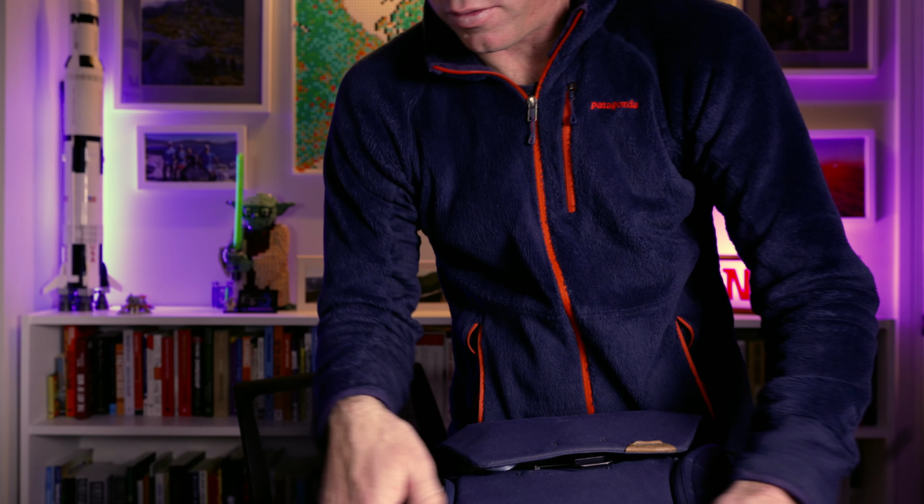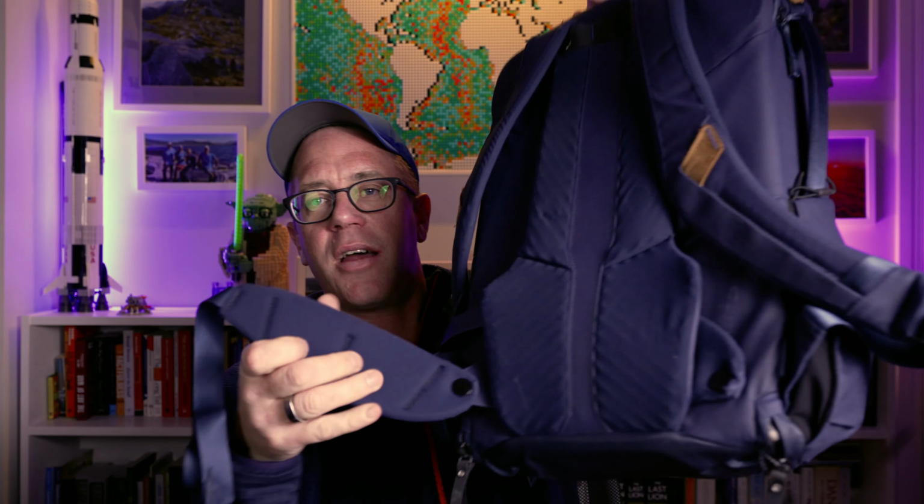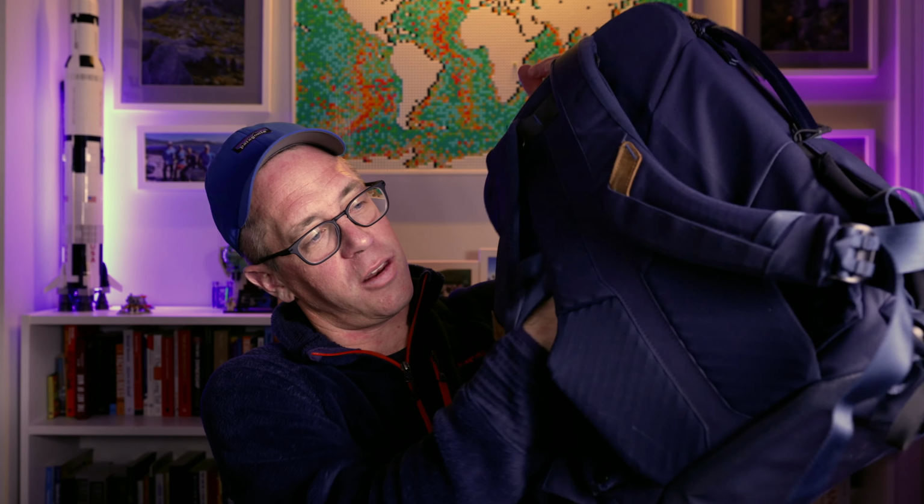I initially bought this to take as carry-on luggage, but I have outgrown it, and these days I need something with a bit more capacity. But it is an excellent camera bag, and a very solid, like that is not dying. That is so solid, more so than the Patagonia. So there is the hip belt as well, which comes out. That folds straight in underneath there, and you don't even notice it there when you're not using it, but that is a good feature as well.